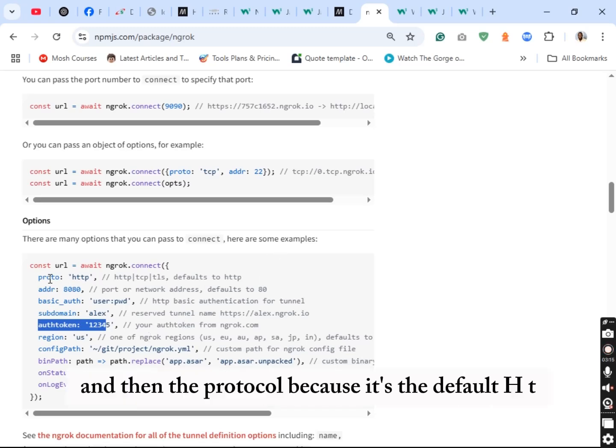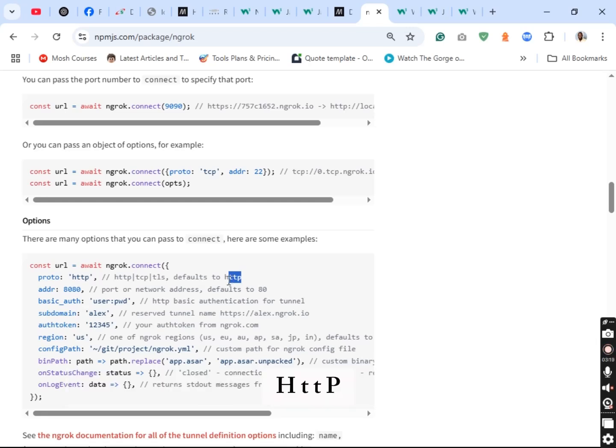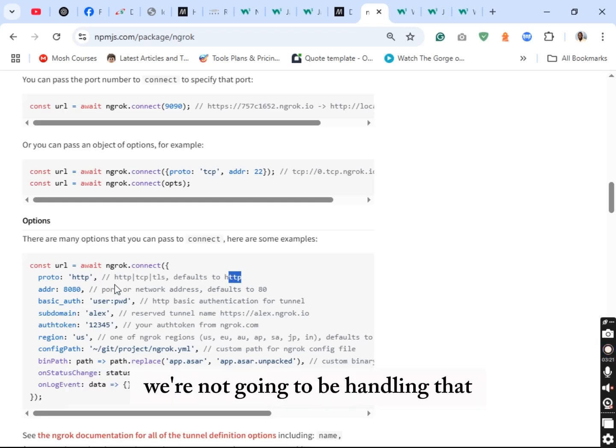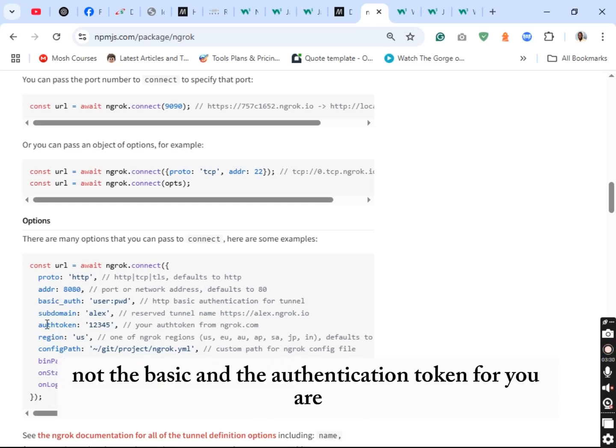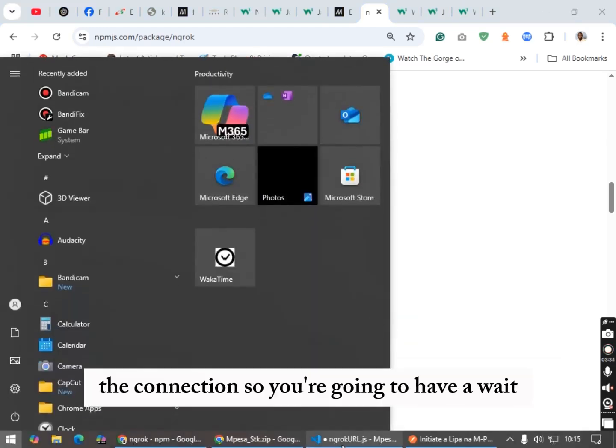And the protocol, because HTTP is the default, we are not going to be handling that. So we need to create an object that has an address and the authentication token so that we can initialize the connection.